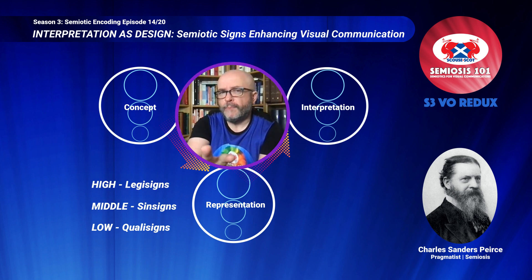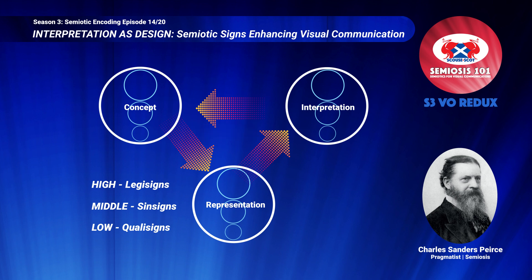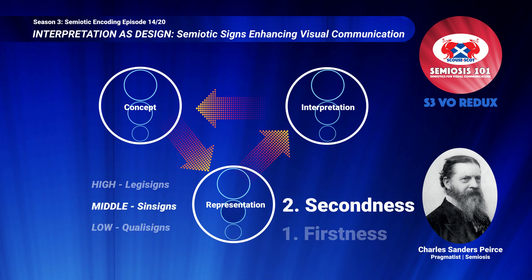The next two semiotic sign vehicle levels are a sin sign and a legisign. In episode 3.6 I promised to unpack these two terms — so here we are eight episodes later. A sin sign is the middle level of delivering the semiotic sign and legisign is the highest level. By examining the root in each level — quality, sin and legisign — we can see the perception levels. A quality sign is in the perception state of firstness: a state of possibilities, familiarities and resemblances. A sin sign is in the perception state of secondness: a state of probabilities, proposals and mediation. A legisign is in the perception state of thirdness: a state of generality, of agreements and interpretation.